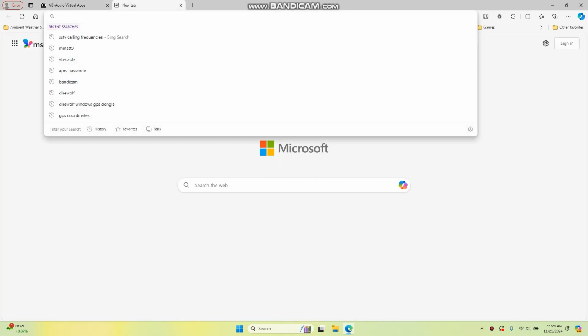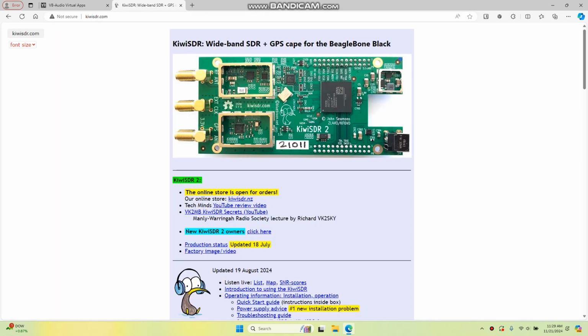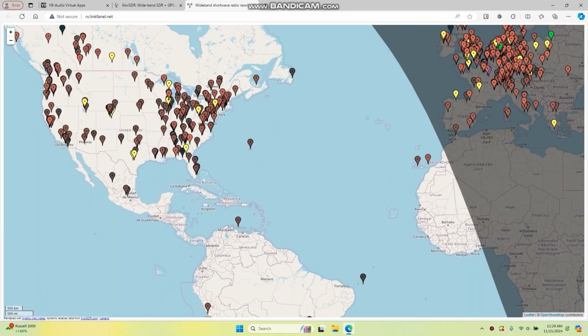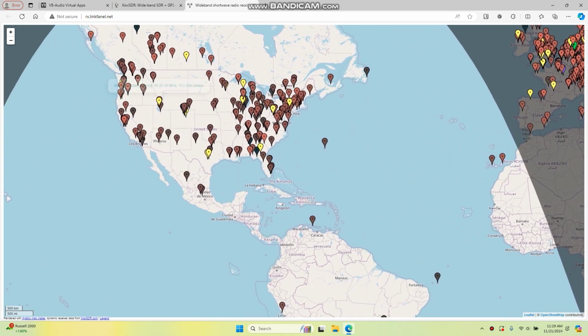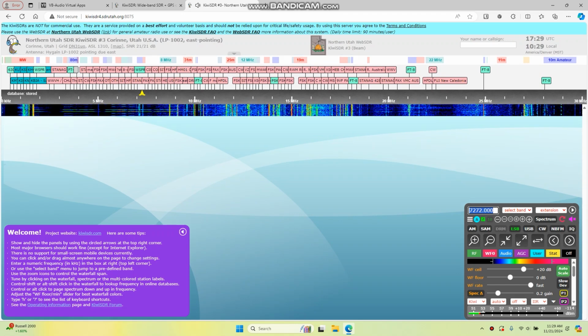We're also going to use a tool called KiwiSDR, which is an open source, internet accessible SDR that you can use to receive a lot of the HF signals and things like that without even owning a radio. Basically, someone at their QTH has this set up and they share access to their antenna and SDR over the internet. I want to select a random location here and make sure that I'm able to connect and that it works. Alright, it appears to be working fine. I'm going to mute it.